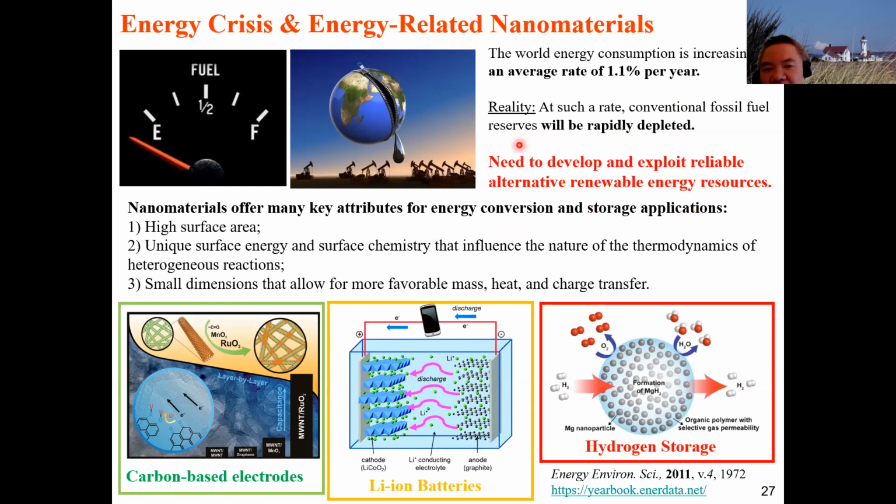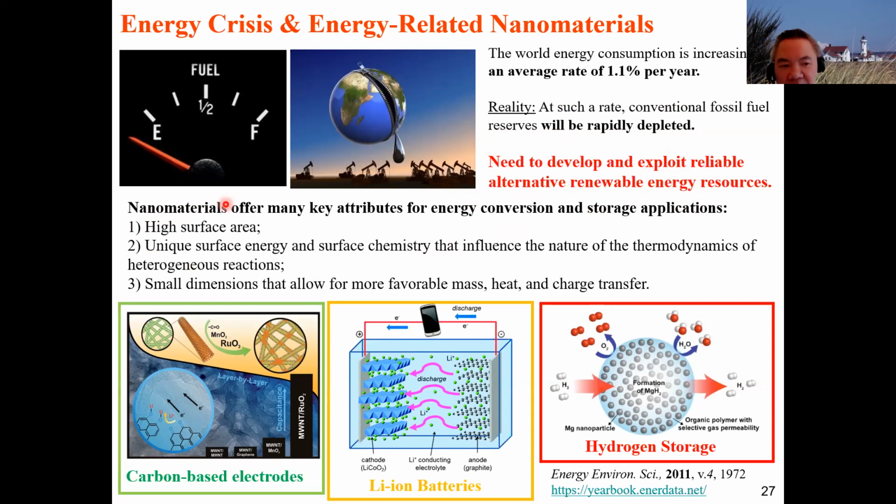And so to be able to develop and exploit alternative renewable energy resources requires different solutions. My group looks at a very specific class of materials called nanomaterials. I hinted at the advantages of nano. These are materials with characteristic sizes of, say, 10 to the minus 9 meters, the nanometer scale. These are very, very small. You can't see them with your naked eye. You need fancy microscopes to look at them.